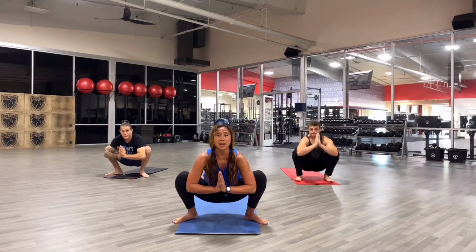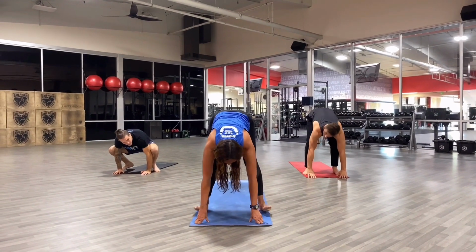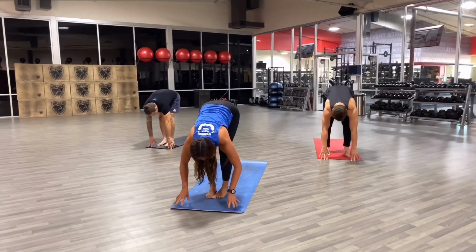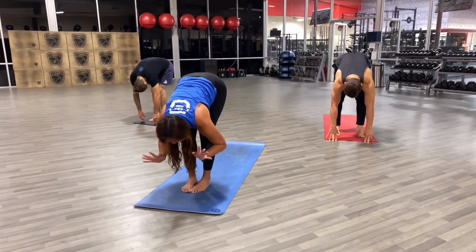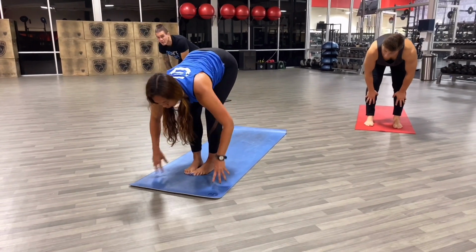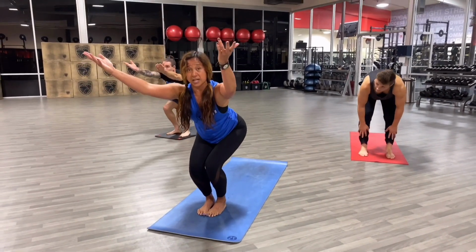Exhale it out. And now take your hands down to the ground, reach your hips all the way up, and then walk your feet all the way back to the middle of the mat. Toes together, heels slightly apart. Inhale, take your hands to your shins, come up halfway. Exhale, fold. And now come to one chair pose. We're just using this chair pose as a way to transition down.